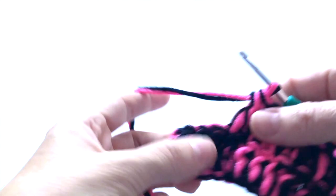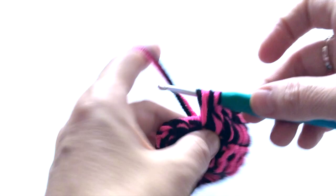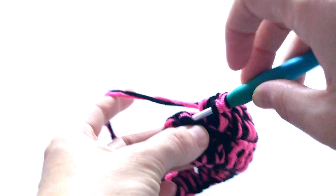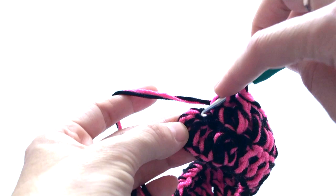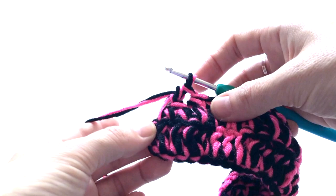And then here I will stop, because now I will do the decreases. So 1, 2, 3, in here I will start to do the decrease. So yarn under, insert the hook in the next stitch, pull up the loop, close these two loops and keep these two loops, and then insert in the next stitch, pull up a loop and close two loops, and then again insert in the next stitch, pull up a loop and close the last two loops, and close these two as well. Like this we will have another decrease of these three stitches over here.